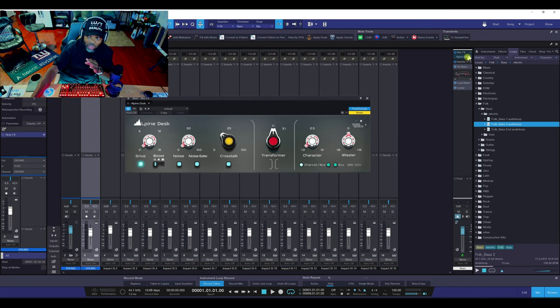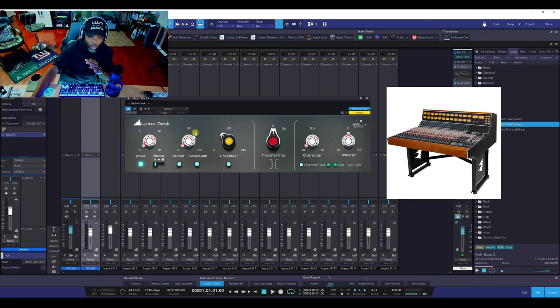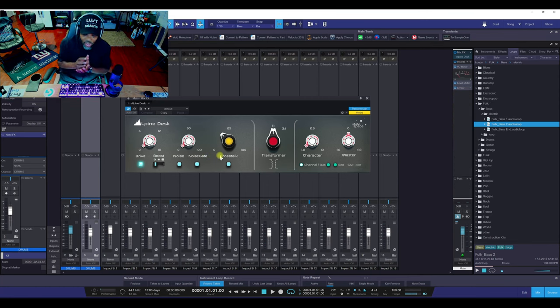Now, when you open this up on this master right here, it turns this whole console into the old API console. They created this modeled after the API console, which is one of the popular ones. And you notice the buttons they got, I know y'all seen videos about this already, the drive, the boost, the noise gate. They ain't focusing on the EQs and the compressors. They're changing the whole digital console in Studio One into the whole API console, period. Everything that's running through it, like the noise. Now, they'll never get it 100%, but let me tell you, these things sound good and they do it very subtly.